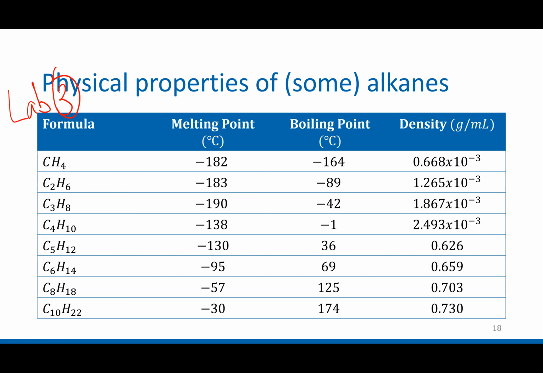But yeah, we're going to look at the melting point or boiling point of these. And honestly, I'm going to focus in this course on the boiling point. The boiling point is what we use to separate these chemicals in what's called a distillation tube, or in industry you would use a fractional distillation column. You definitely do not have to memorize these numbers. What you should notice with these numbers is the trend.